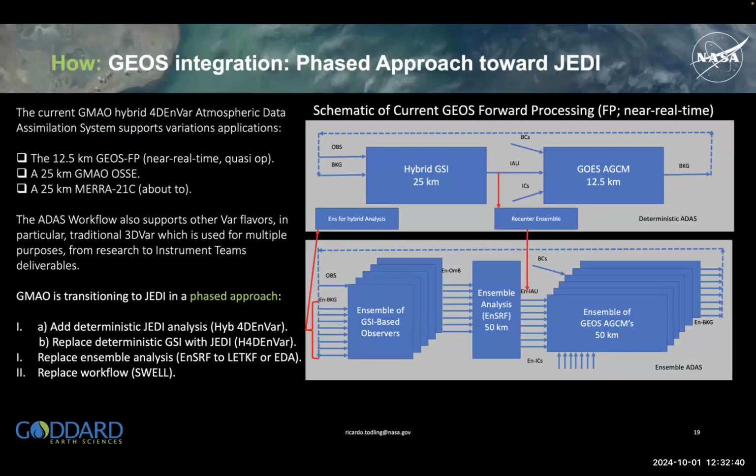So how is it done? I will give the example of GEOS. How are we going from the framework that we presently have into JEDI? I'll just briefly mention that GEOS presently supports a variety of flavors of applications. Some of the most active ones are our near real-time system, which is a 12-kilometer NWP-type system. There's also an effort that is very strong at GMAO right now, with a lot of work being done, which supports an ensemble using a similar system, but tends to run at coarser resolution, 25 kilometers.